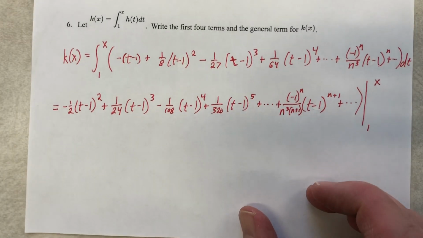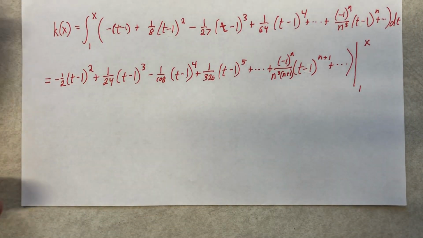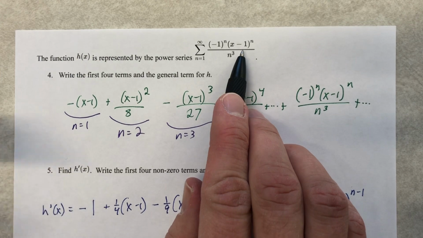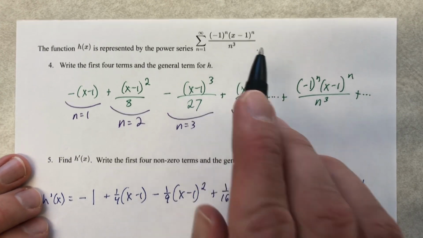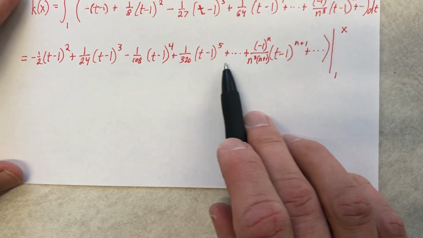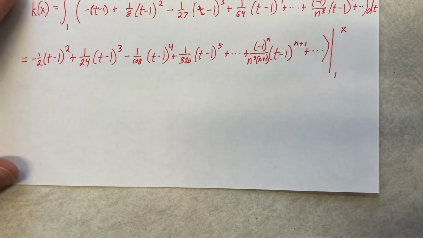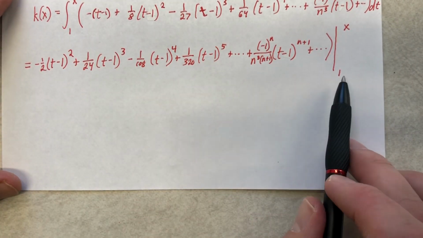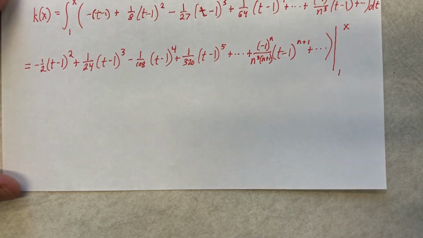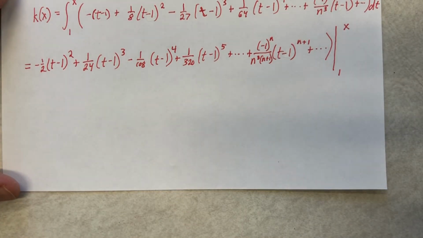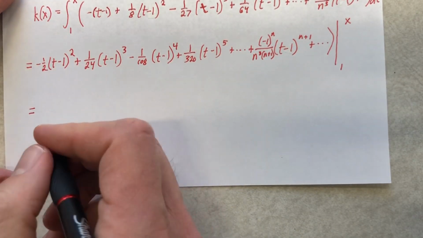I could have skipped this step, but I didn't want to because there's some amazingness that's about to take place. This one was specifically engineered for this power series that is clearly centered at 1. I hope we've noticed that up to this point. If you haven't, that's okay. But clearly centered at 1. So when I plug in x, basically I'm going to have all the stuff with x's, now that I've gotten the habit of writing them with t's. And when I plug in a 1, I get 0 and 0 and 0 and 0. So I don't even need this. It's like plugging in 0 to a polynomial, but now I'm plugging in a 1 when I'm subtracting 1, and it becomes 0. So, final answer right here.